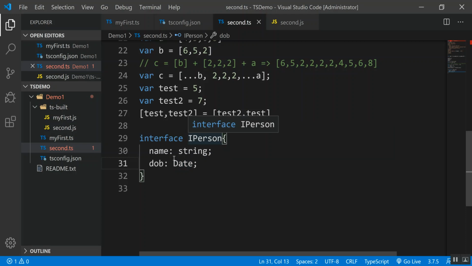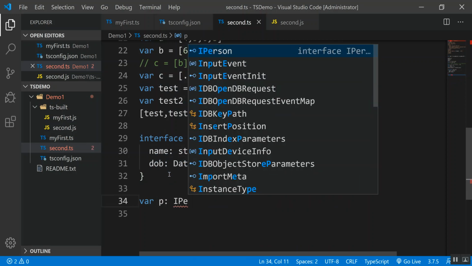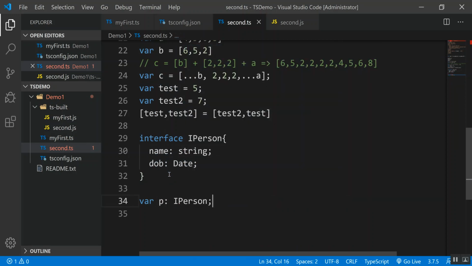For example, I can say var p, which is of type IPerson. This is correct, right? Because I have a data type called IPerson, a user-defined data type.